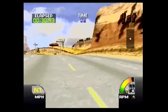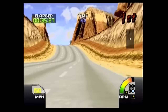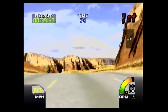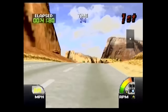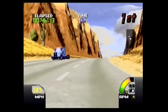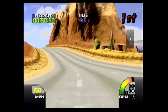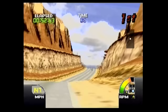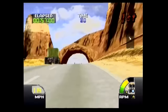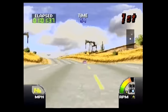The graphics get slated a lot these days, and I'm not talking about just because of their age. The N64 graphics get slated a lot more than, say for instance, the original PlayStation graphics, where in a lot of instances the N64 looks better. It is more capable in terms of raw graphical power. But the thing is, the N64 chose the path of heavy anti-aliasing. And because of that, it looks really, really good on tube TVs, CRTs, but with the flat screens, it just looks really, really mushy.